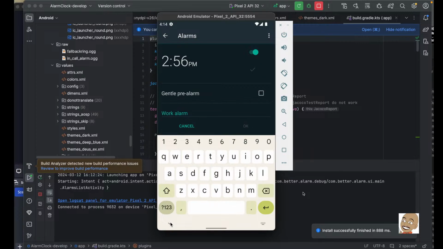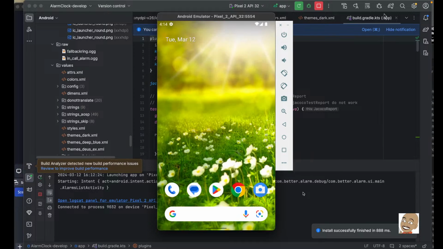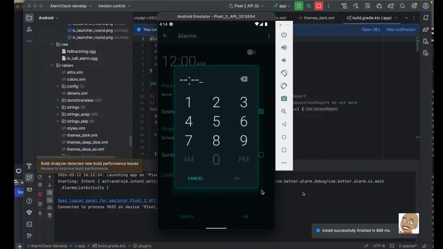and set that. Then you have it to OK. And okay, I hit the back button. So yeah, that was a little bit of a strange interaction when I hit plus.